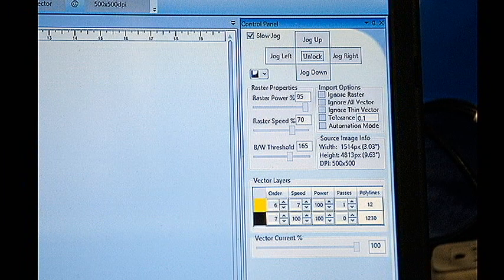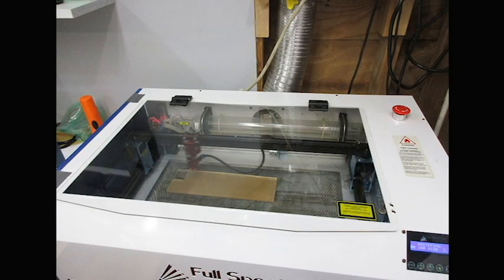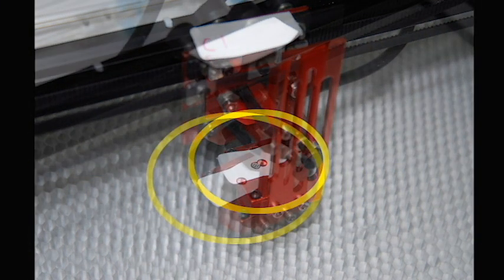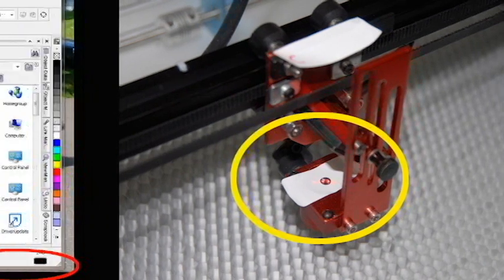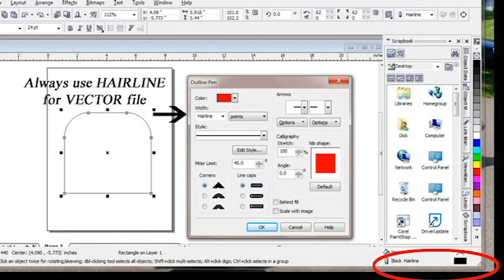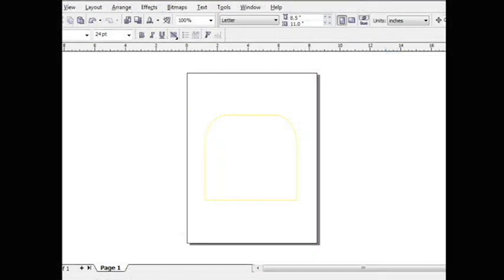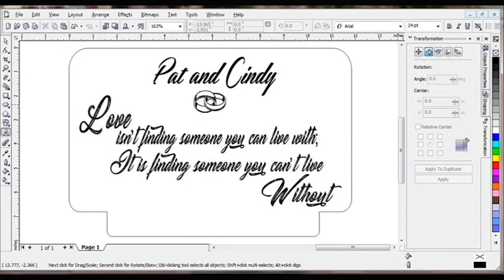When you download everything into your laser software you will need to set up the power and the speed of everything that is going to happen. It is a good idea to make a test in order to know that everything is going to work out okay. Be sure that you have everything set up so that the lens on the laser machine is lined up perfectly. It is not good to use a dark color for making the vector cutout file because the lighter I make the color the less chance of getting the machine confused. What you have now is a blank slate to create your artwork. Everything inside this cutout file is now ready to accept whatever you have in mind, whether text or drawings or clip art.